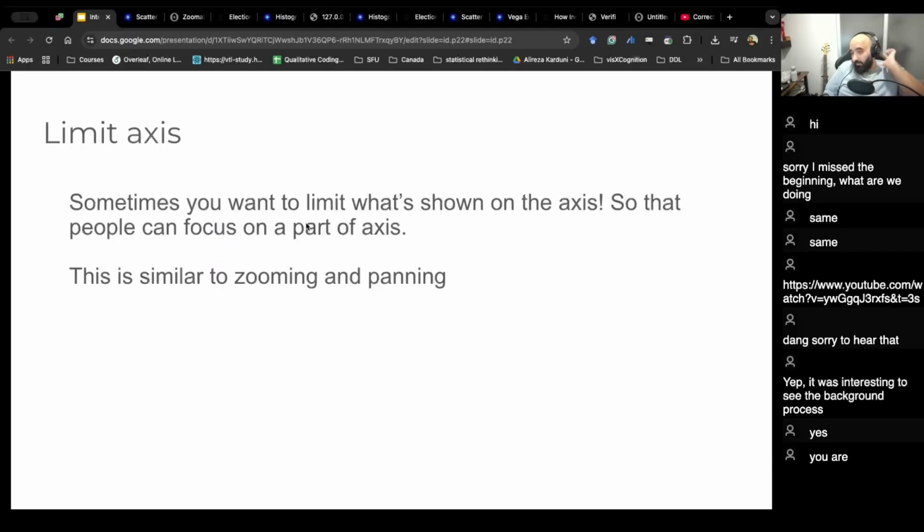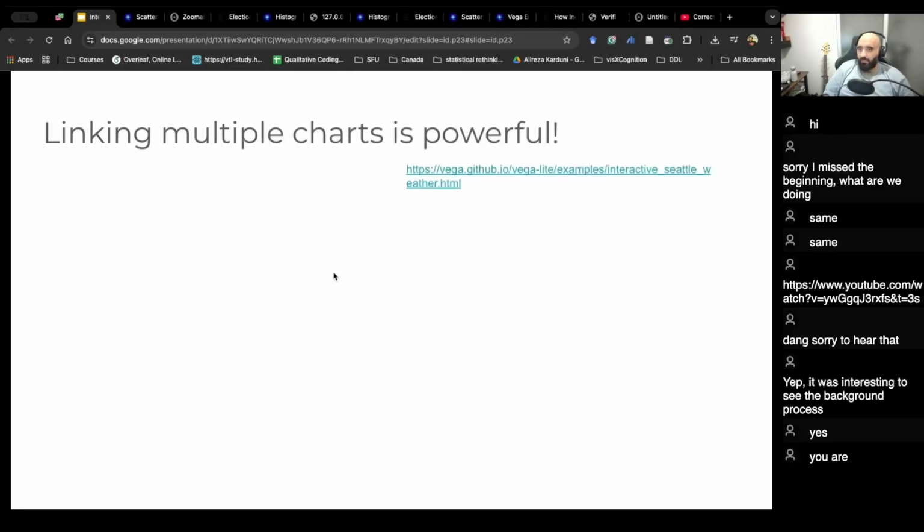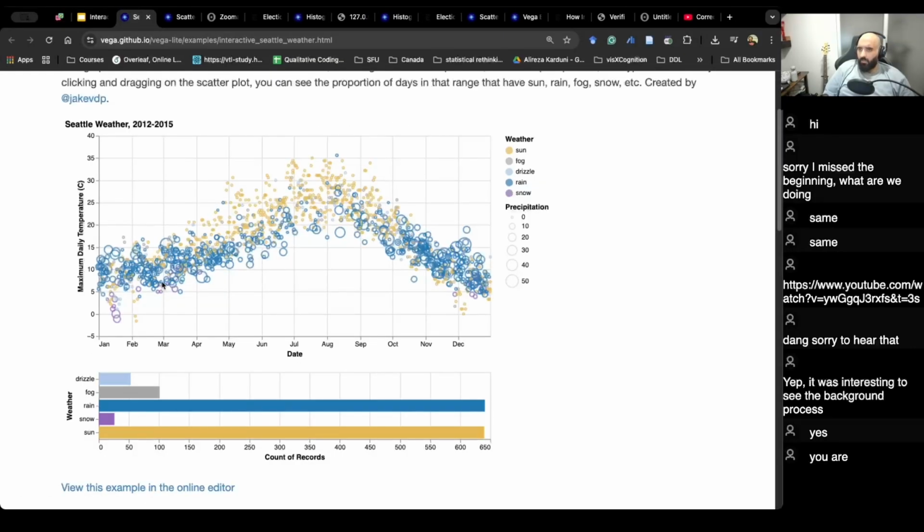So another type of filter is by just limiting the axis. Sometimes you want to limit what's shown on the axis so that people can focus on a part of it. This is similar to zooming and panning. So another thing that you could do is linking multiple charts. Here we have like weather for Seattle, right? Over time.